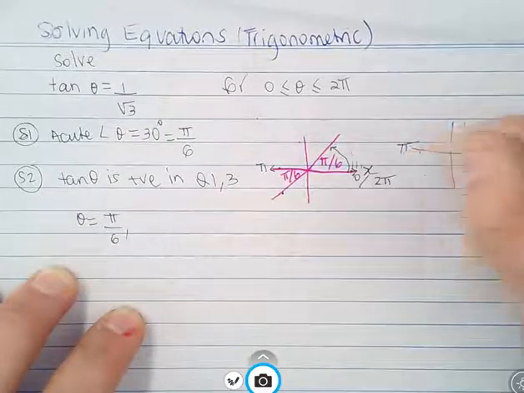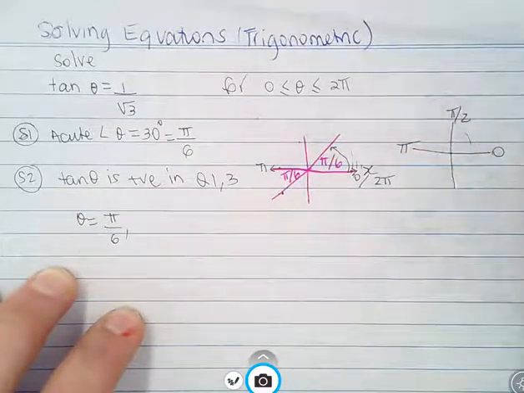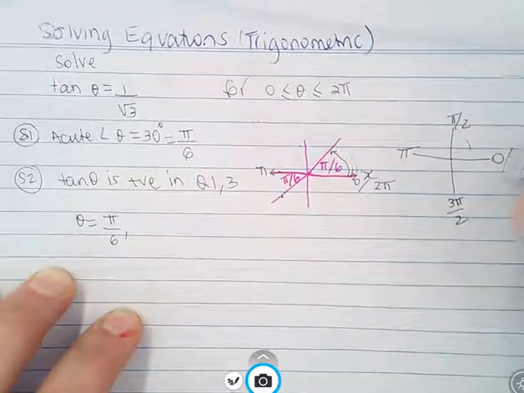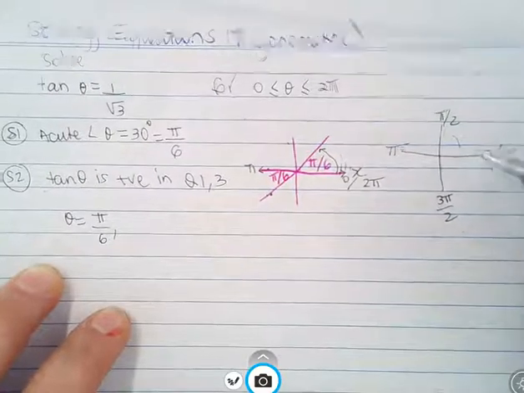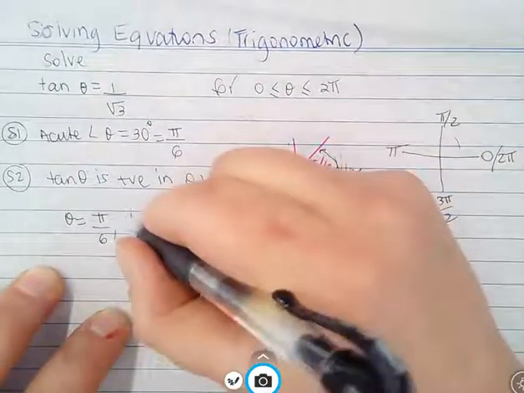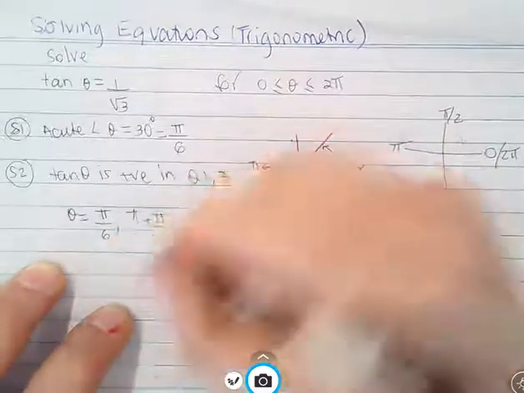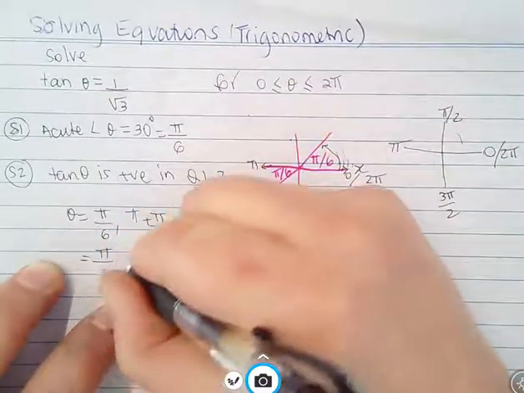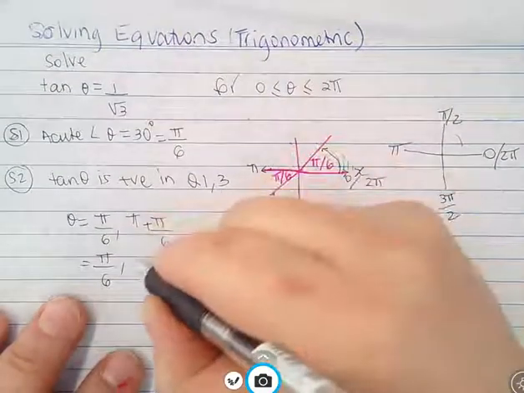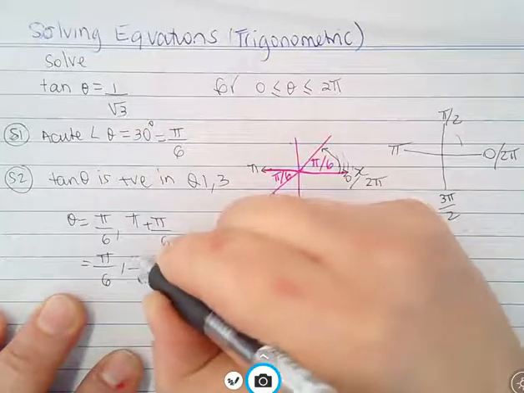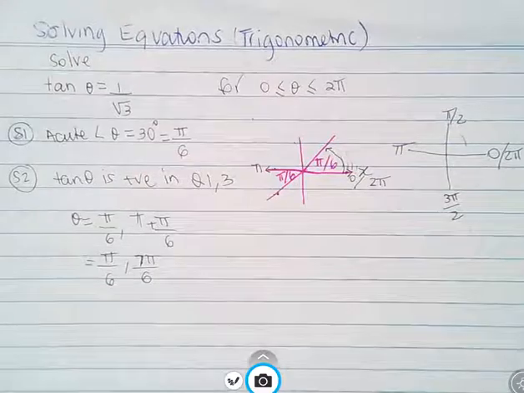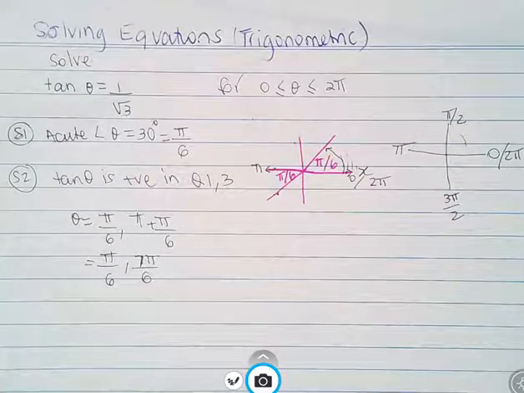So this is 0, that's pi. This is pi on 2, 90. So we've got 0, 90, 180, 270 is 3 pi on 2, and back to 360 is 2 pi. So we go pi plus more: pi plus pi on 6. Now that's 1 and 1/6. What's 1 and 1/6 as a fraction? Yeah, it's 7 pi on 6. That's how I work with pi's. So that's that solution.